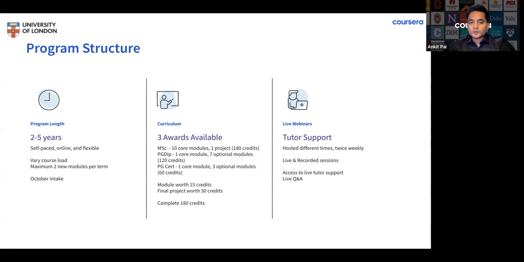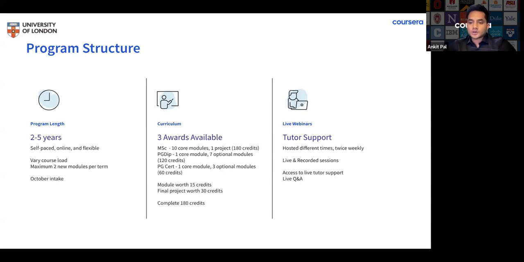Now let's move to the qualification we offer. Our program provides you the opportunity to earn 3 different awards. First, we offer the MSc, comprising the 10 core modules and a project tallying up to 180 credits. Secondly, for those who wish to continue their learning journey, although in a less intensive format, our postgraduate diploma might be a suitable option.